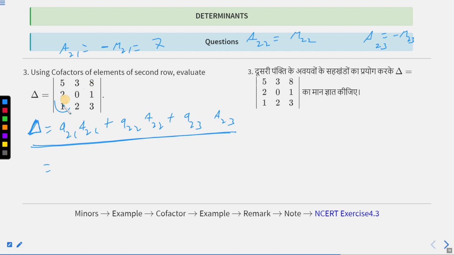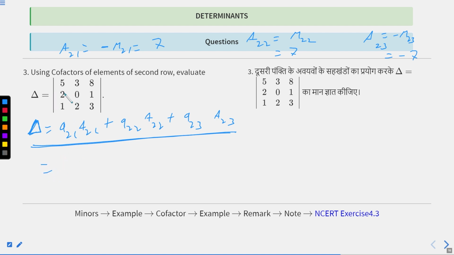Okay, now for this, M22 means eliminate second row, second column. Okay, and now 15 minus 8. So 15 minus 8 means what? As you can see, 7. Yes, so 7. Okay. Now what? Now eliminate second row and third column. Okay, this will be 10 minus 3 means 7, so minus of 7. Here you will get minus of 7. Okay, so far so good.